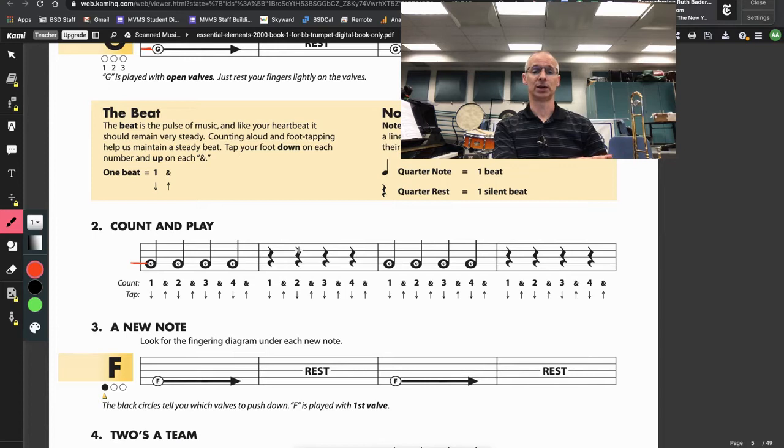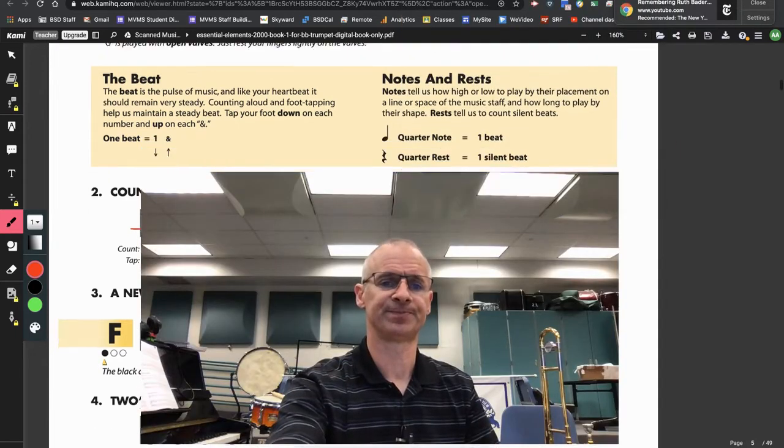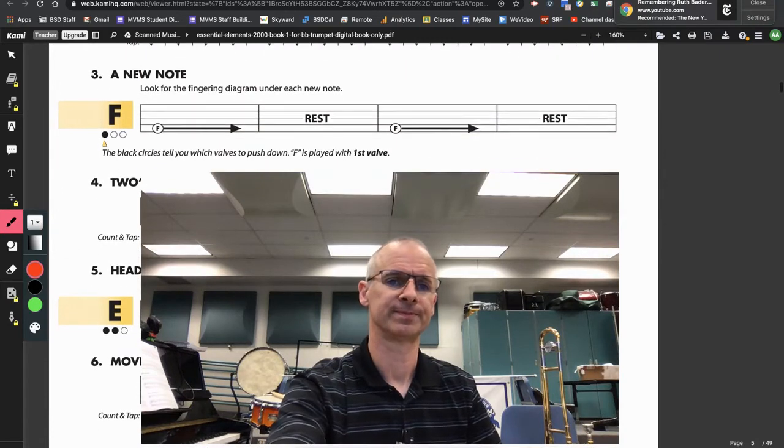What I'd like you to do now is rewind and listen to line 2 again. Play along with line 2 again, making sure that it's better this time than the time before, that you're feeling the steady beat with the piano and with your foot, and you're using your tongue to start each of the notes. If you've already done it more than once, let's move on to line 3.